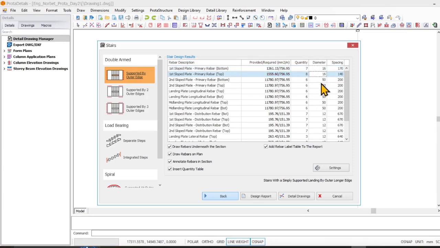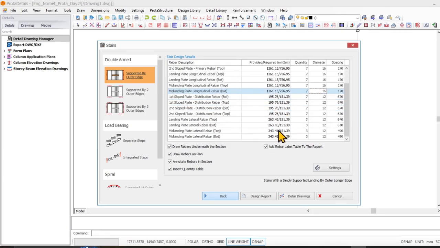We can just try the 16. However, the 12 will as well do. So you have the liberty to change your diameter here. So you can check your required vis-a-vis what is provided. That is not badly off. It's hardly twice, so we can just say that's just fine.